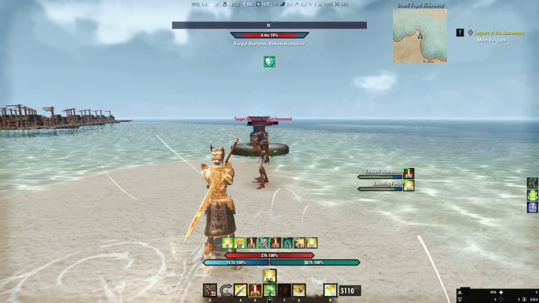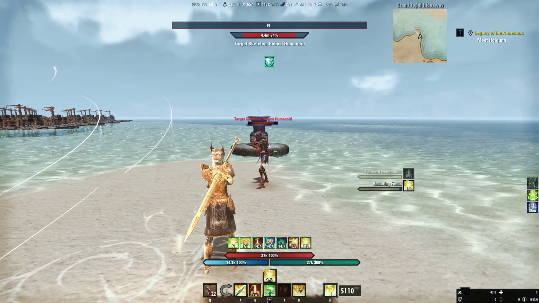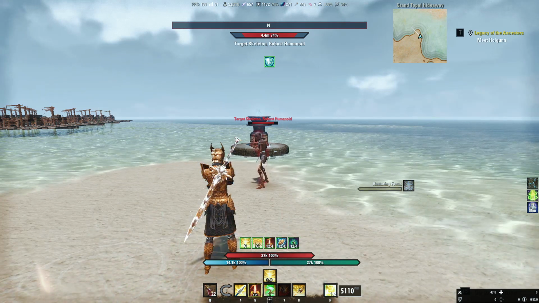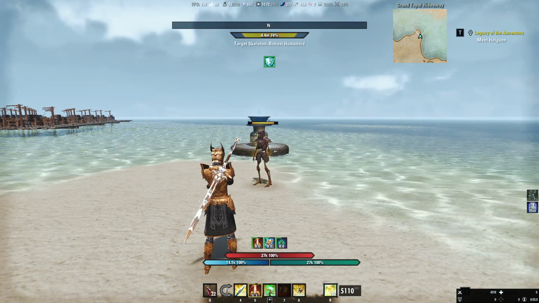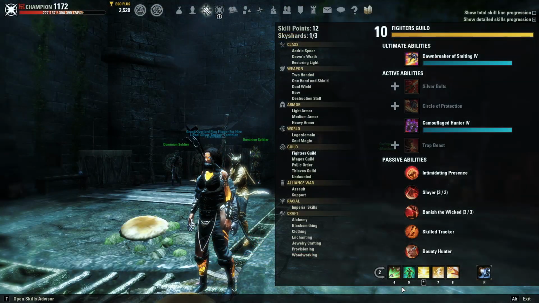It's pretty sweet. So this is going to work for you guys as long as you can stay mobile. That's the one caveat to this build. If you can't stay on the move, if you can't line of sight, you're going to get nuked. But I think that's a risk worth taking. A lot of fun to play. Very, very fast play style. Let's go through our skills for this build.